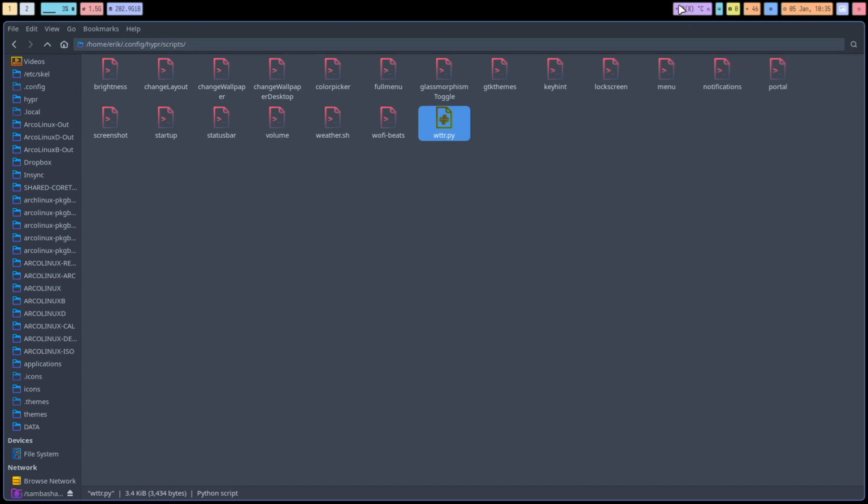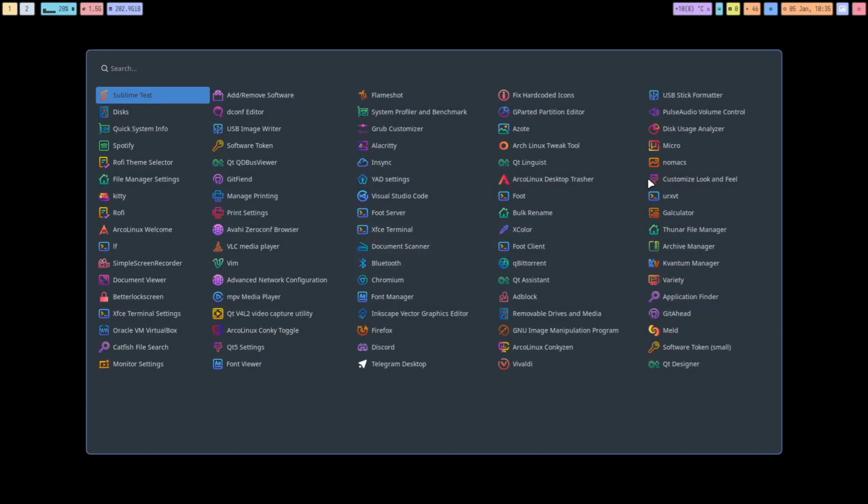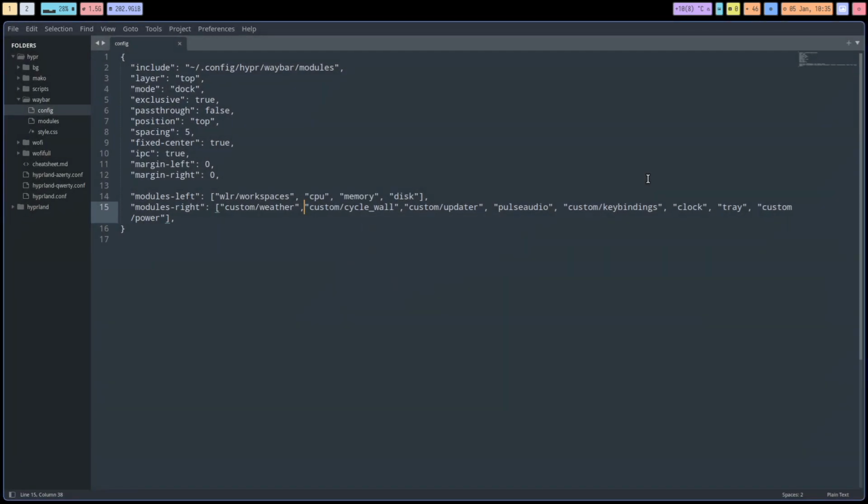So, the marvel of this little script. Let's start from the top, shall we? How do we get this? In Sublime Text, the whole folder of hypr is in here. Okay, check. What's this? That's the waybar. The waybar is set here in the folder waybar. Okay, config. Fine.